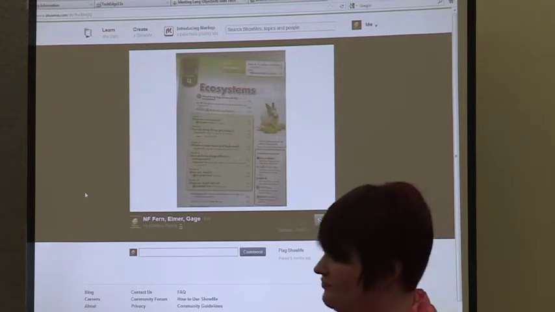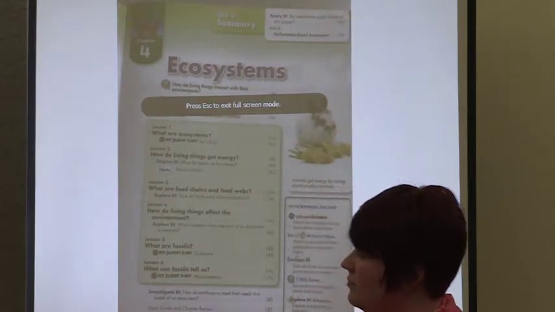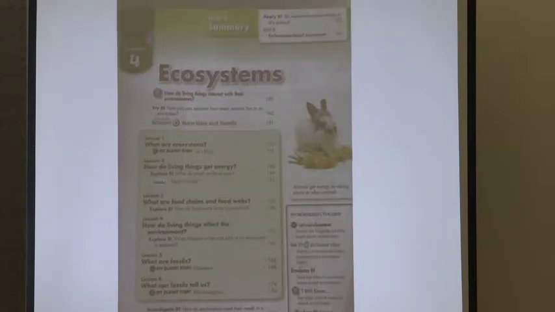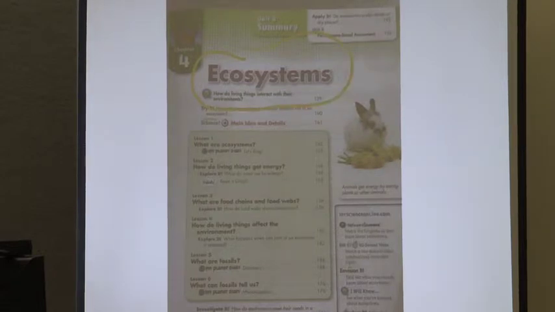And I hope you can hear them. Hello, my name is Fernanda. This is Elmer, and we're talking about ecosystems. This is the table of contents in our science book. Our names are Elmer, Fernanda, and Gage. And these are the headings of our science book.